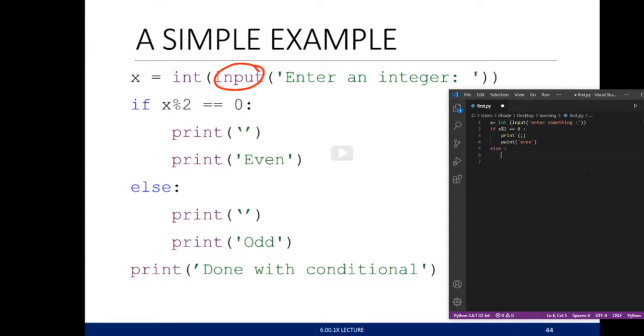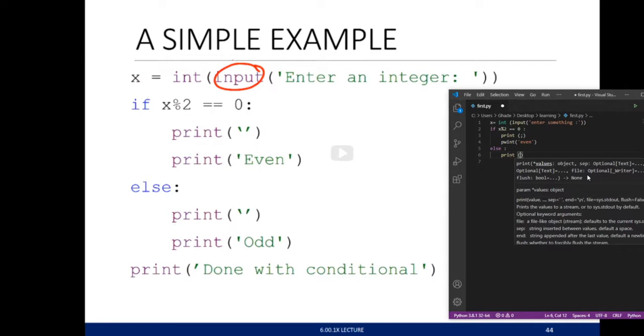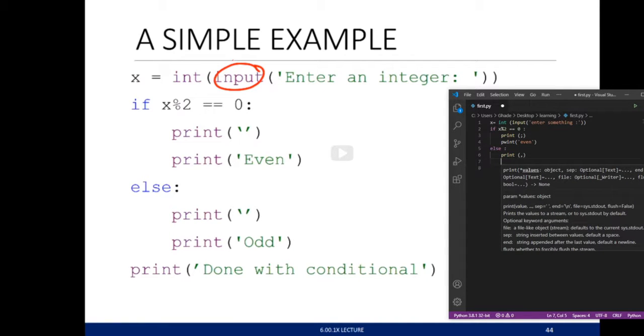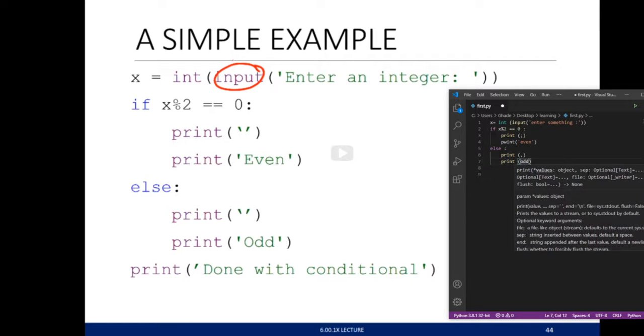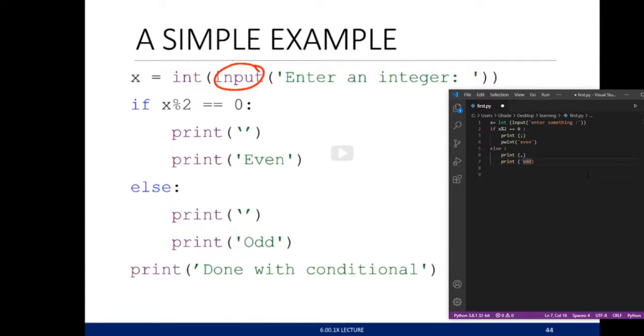So else print, semicolon, and print odd. And I think I have to do the same. Print finished, for example.